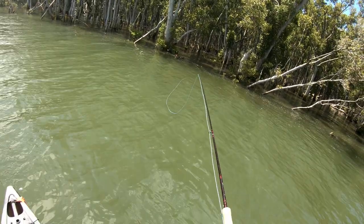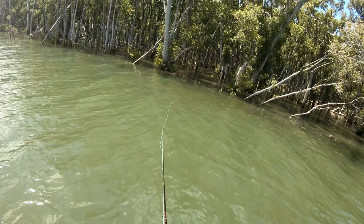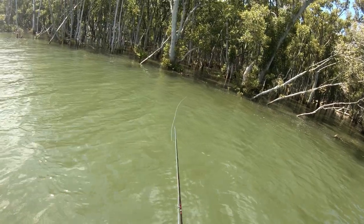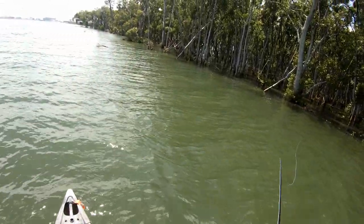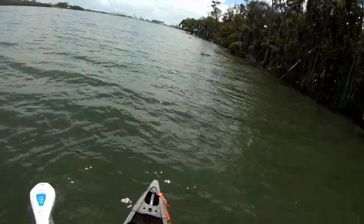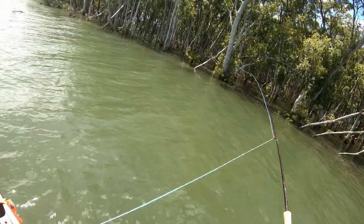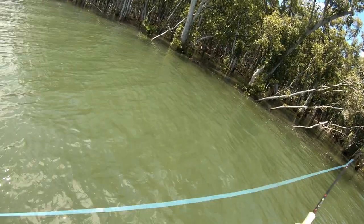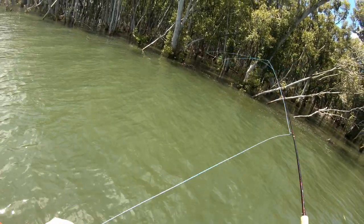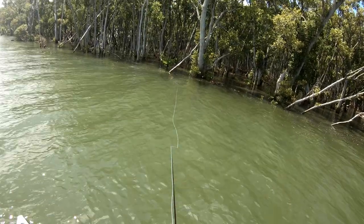What we've got here is a big flat with mangrove trees in it, and it's only about half a foot to a foot deep in there. It drops off a little bit on this little ledge, and on the ledge there's all these logs and bits of sticks and all sorts. I think the bream are just parking up on those, waiting for bait to come past. There's so many mullet and little shrimp hanging around this flat, so it makes sense for a keen and hungry little bream to hang around here.